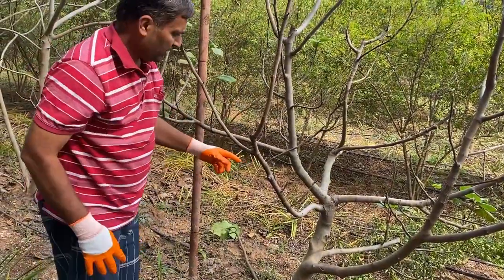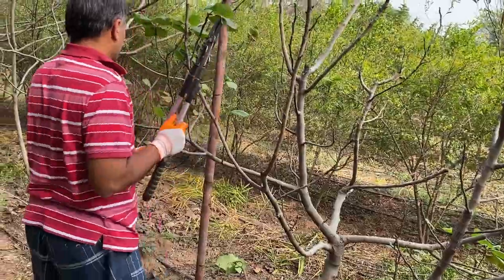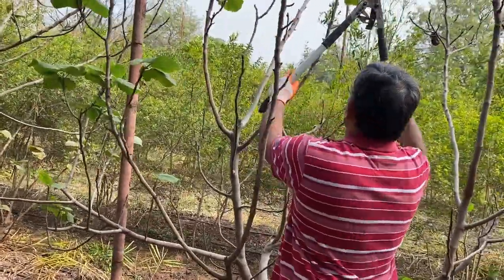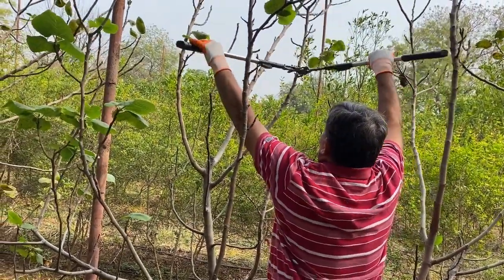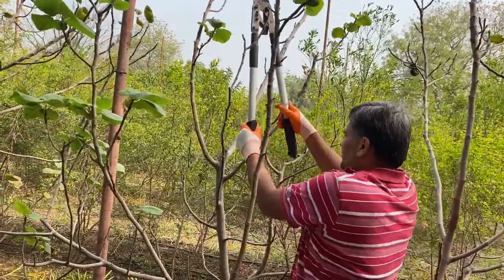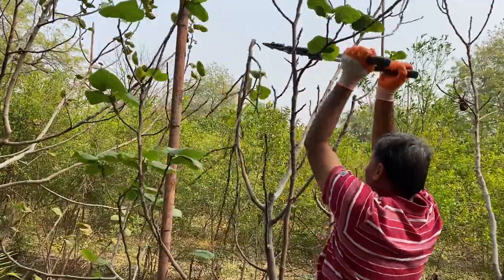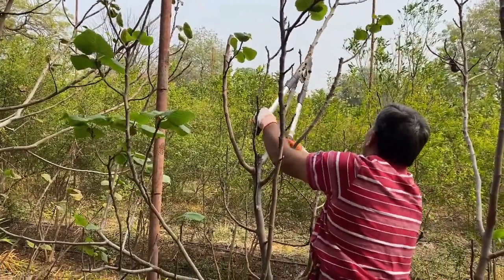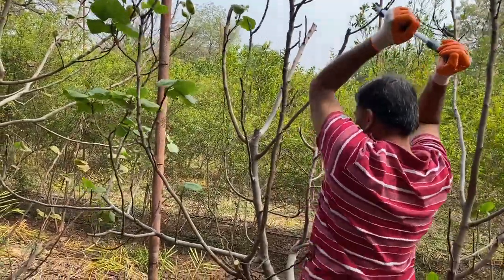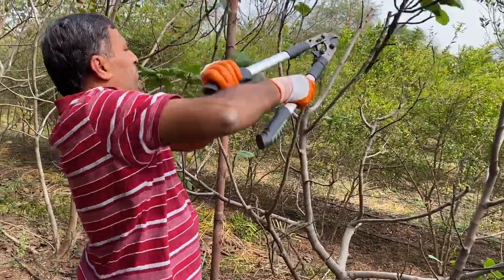Now if you see, we have pruned it previously to make the structure. Now we don't want any stem to be longer than 2 feet, so we are cutting all the stems longer than 2 feet. This looper is approximately 2 feet, so we are removing everything higher than 2 feet. This is important to keep the plant low.